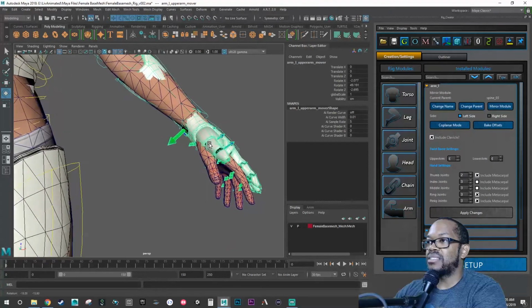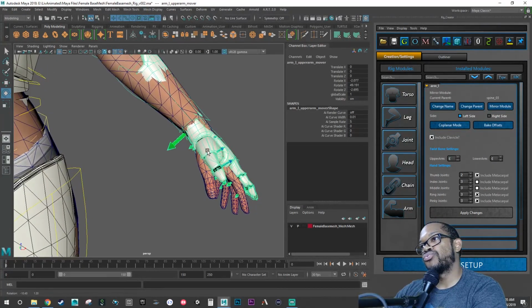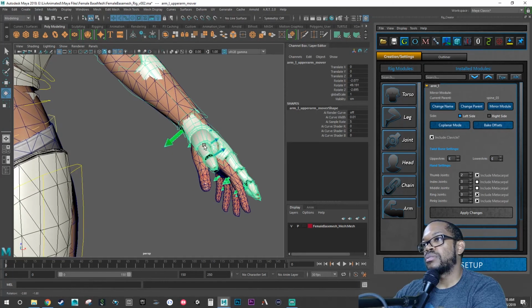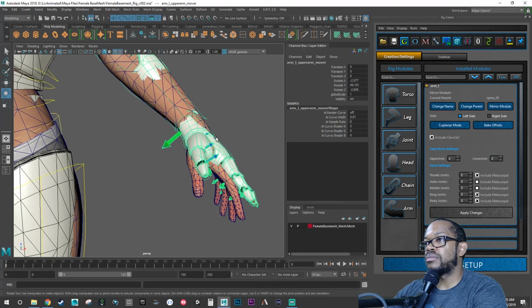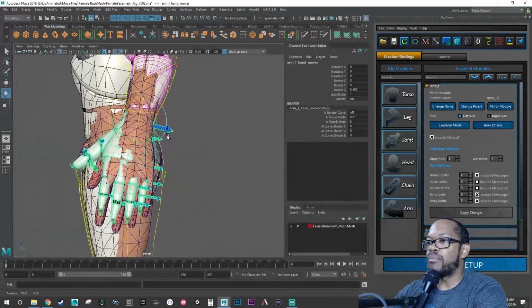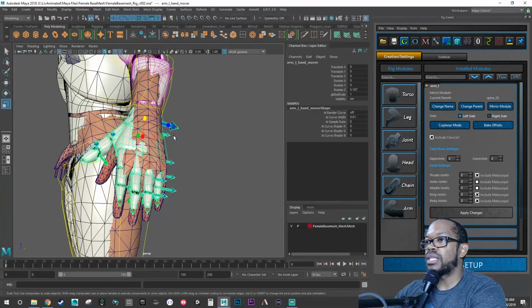For the hand, we can rotate that down. And I believe we can scale the hand more if we want to without messing up everything else.